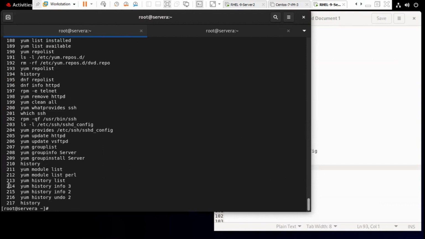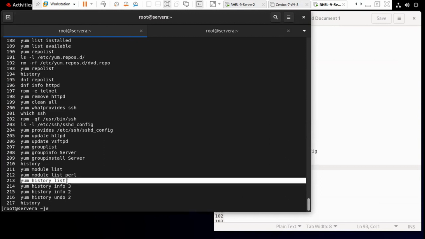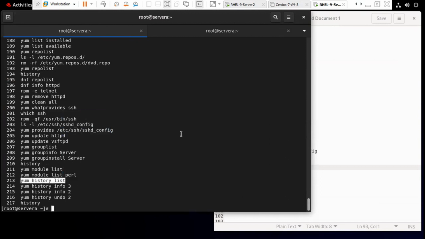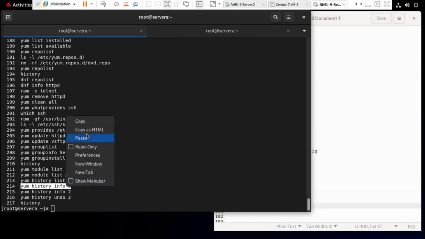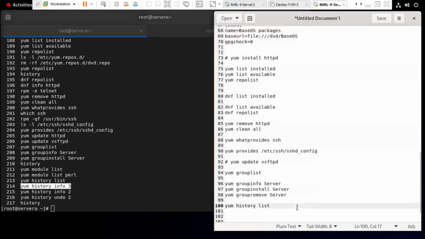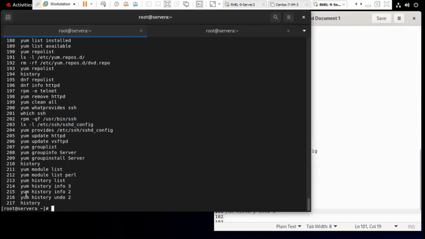Right? So these are all the features of your YUM: installing the package with dependency, maintaining the history, telling you the information about the history, and then undo. That is what.